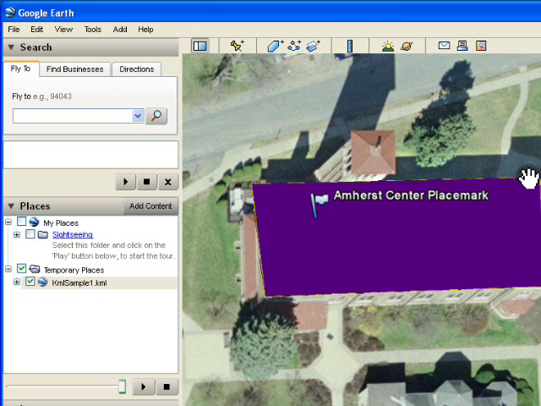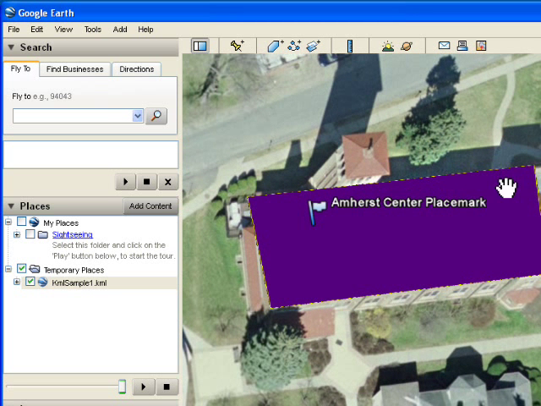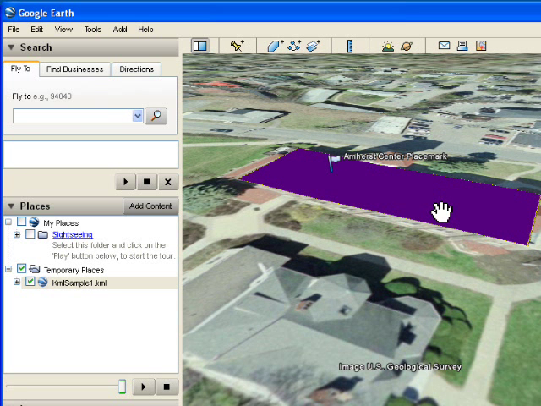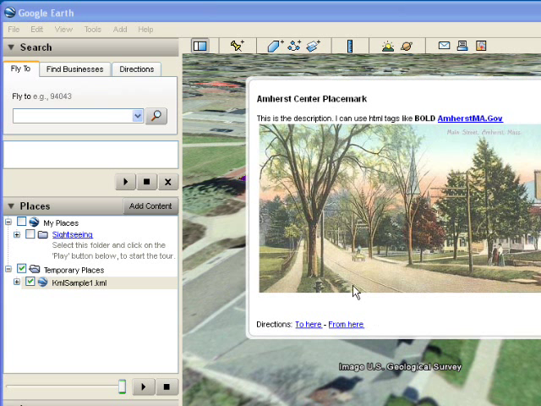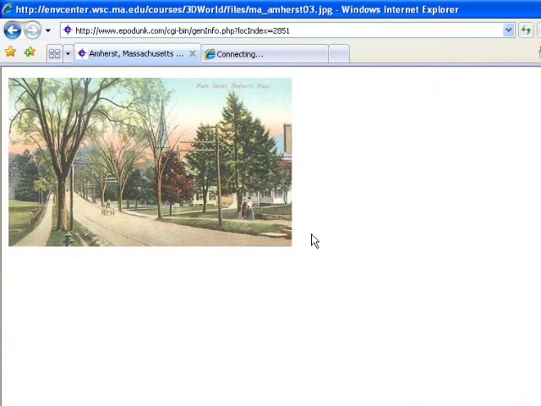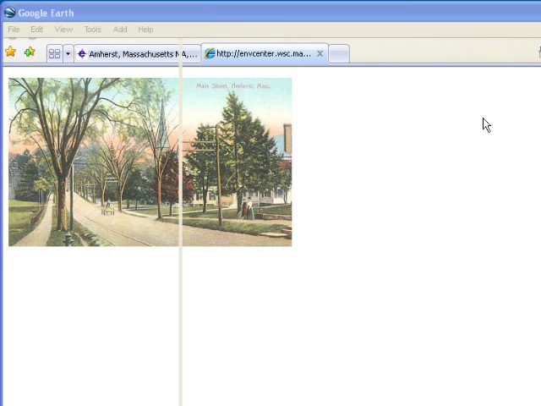So you can see the buildings there, the place marks there, the flag. If we look at it in 3D, it's been squashed because Google Maps is two-dimensional, so all the extrusion of the building isn't there, the extrusion of the flag isn't there. But look, here's our image, and the image is hyperlinked, so it's going to open up that image. Very nice.